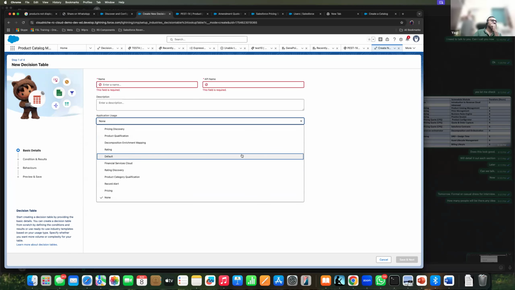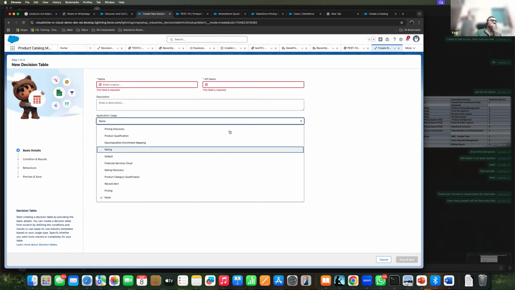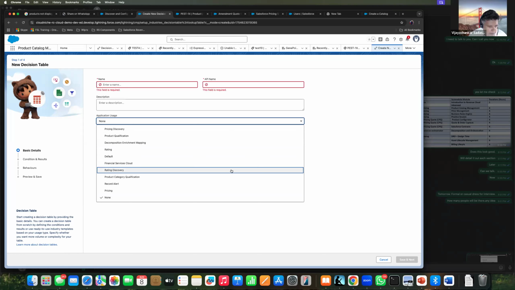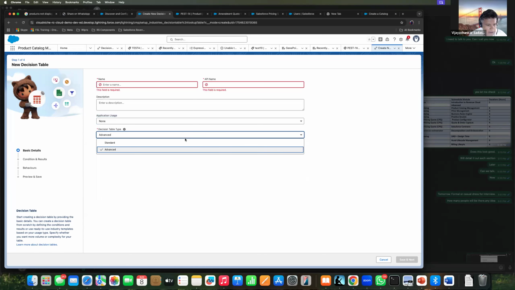There are different application usage types: pricing discovery, product qualification, decomposition, integration. We'll come to all this, financial service cloud, rating discovery, right? We'll come to this later because we have not covered it yet. Decision table is advanced and standard, right? Advanced is basically you will have matrix type and all those things. There are rows, more than 10,000, in decision tables.